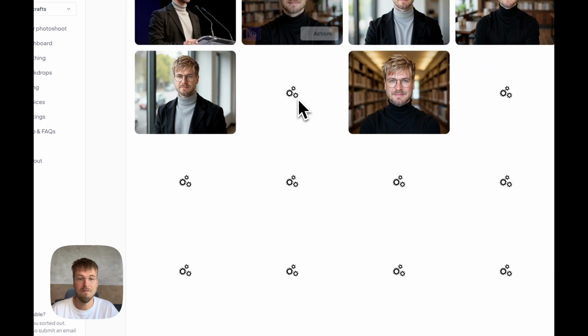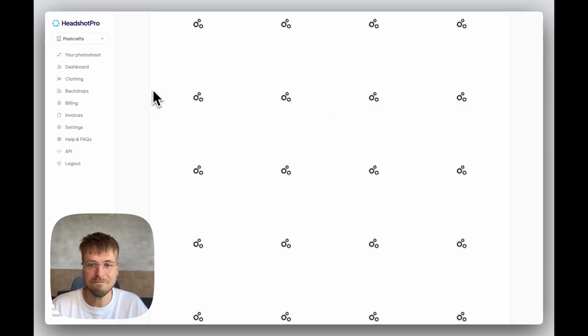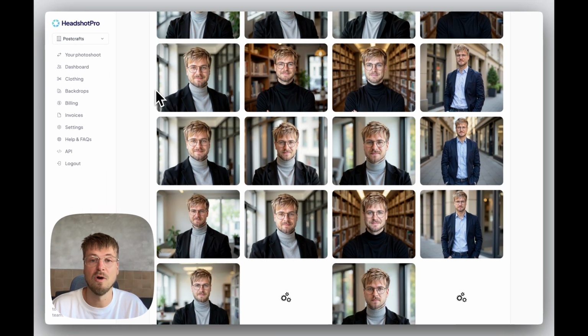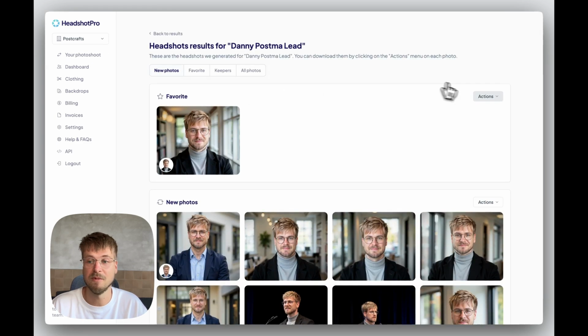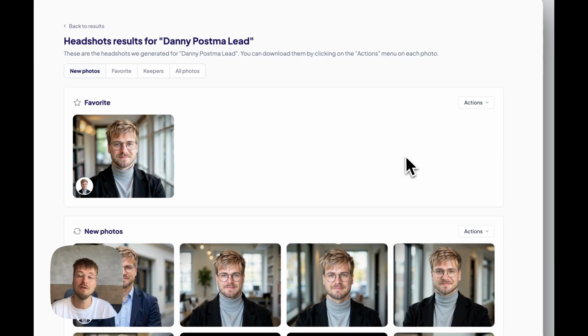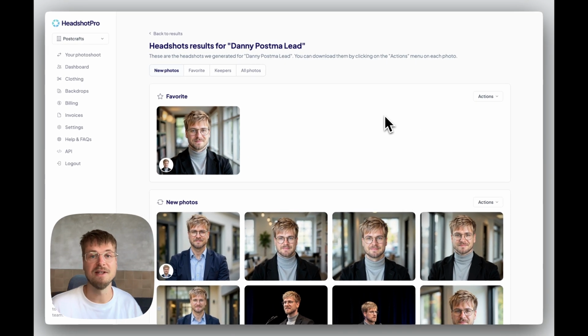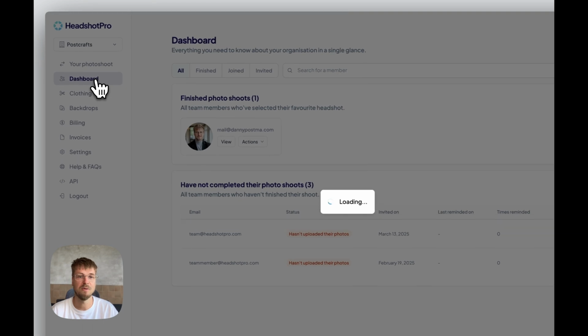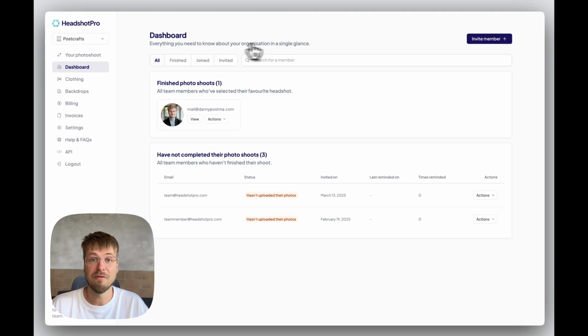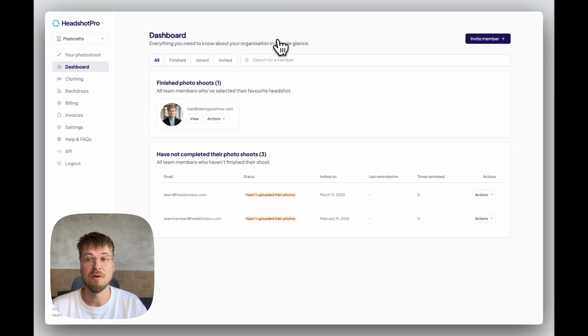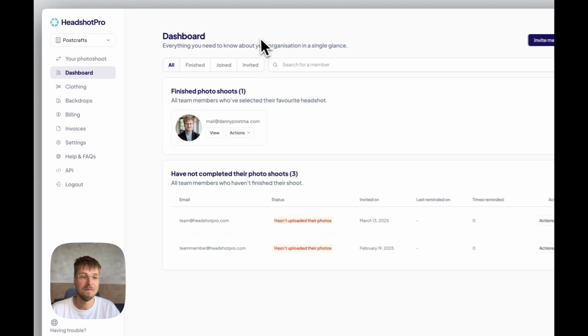And if you scroll down, you can see all the photos. So basically you are completely in control of the photo shoot of your team members. You can download all the photos, you can save it. You have access to this, but also your team members have full access to this, and I'll show you that later in this demo. Okay, let's go back to the dashboard. So that's basically how to invite people, manage people, and view the results in the photo shoot. It's very easy to use.